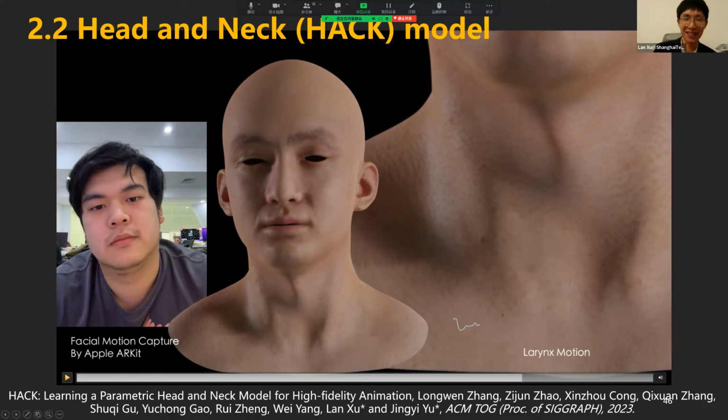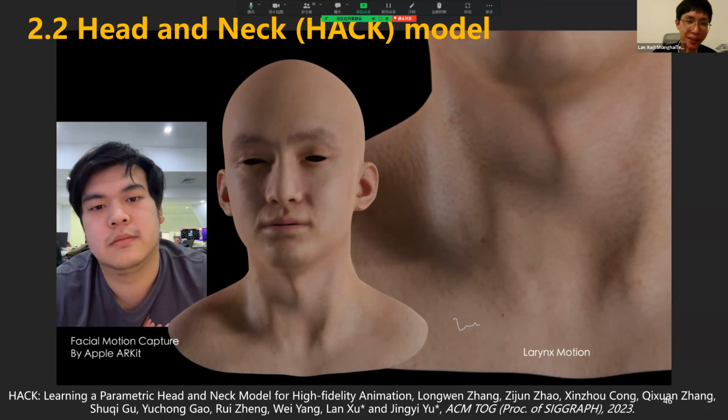Yeah, the key idea is to use multimodal data to build a consistent head and neck model. Once I have the head model, we could infer the larynx motions and the neck motions directly from the partial facial motion capture.